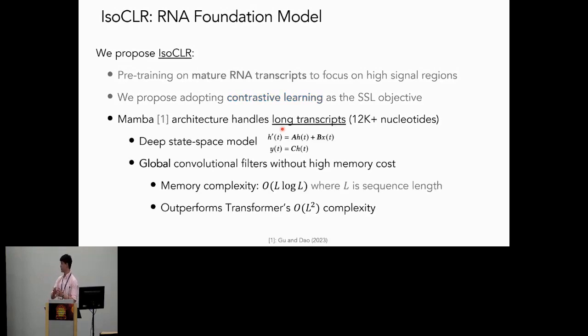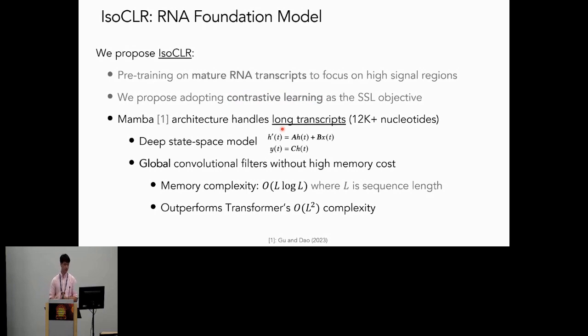So Mamba is this fancy new sequence modeling thing that's related to the hyena thing I was talking about. Basically, it's a deep state space model that is represented by those equations, but there's a lot of magic that happens under the hood that I won't go into today. The overall takeaway is that it's really efficient at modeling long sequences. So it scales with an L log L complexity, where L is the sequence length, compared to the transformer's L squared complexity. Basically, this means on a consumer GPU, you're able to fit entire RNA transcripts into a single inference pass.